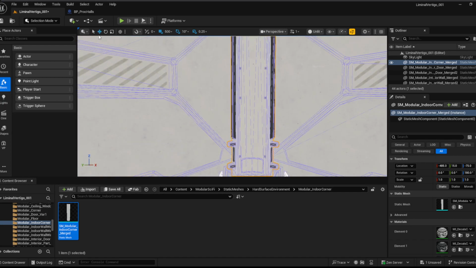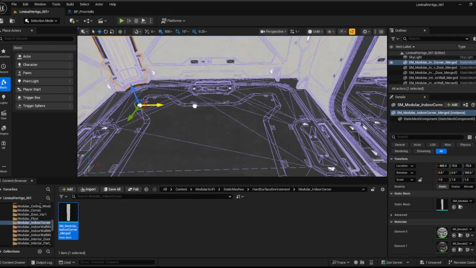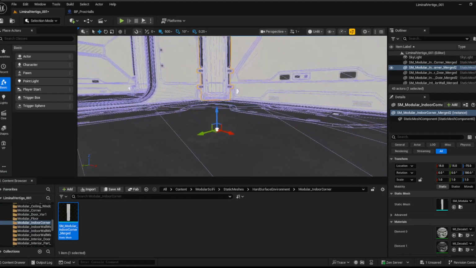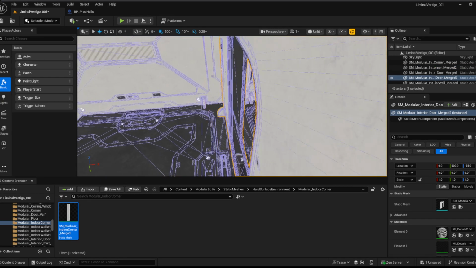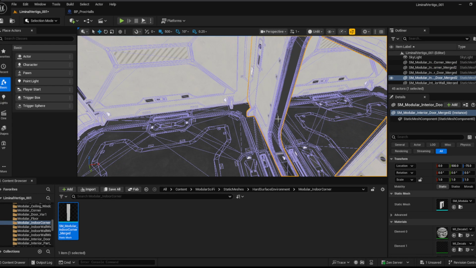Then let me go ahead and duplicate it on here. Duplicate here. What the heck? What happened? Set location. Something moved.